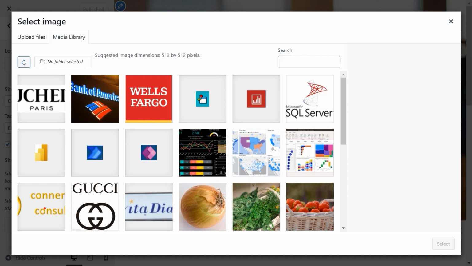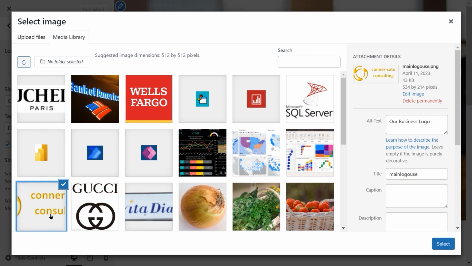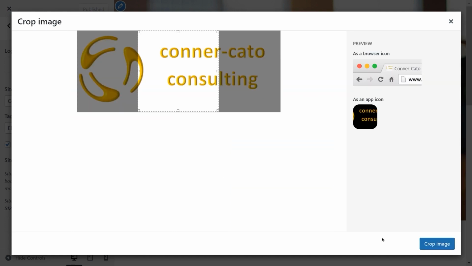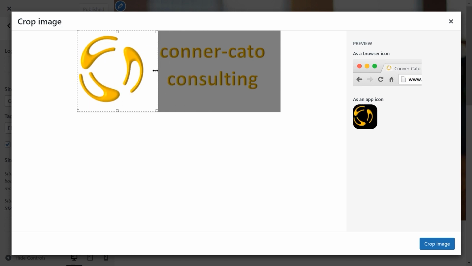It's going to have to be cropped, and that's fine. It'll guide us through the process. So that's the one that I'm going to be selecting. And then on the right, I'm going to choose Select. And so it can only be a certain size, so you can crop within that size. I just want to get the logo, not the text.